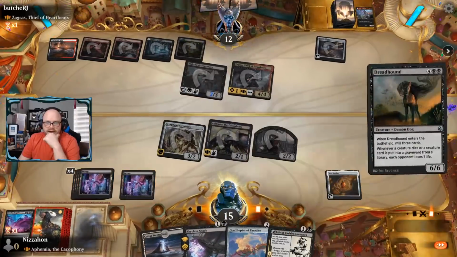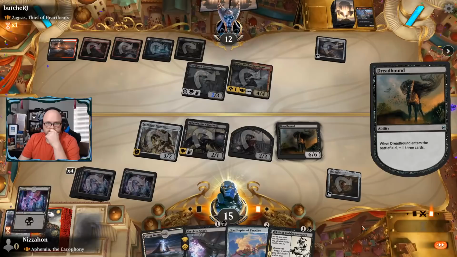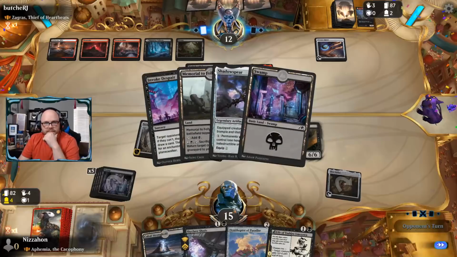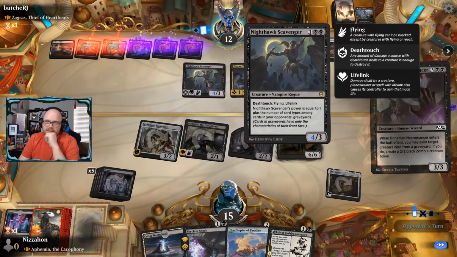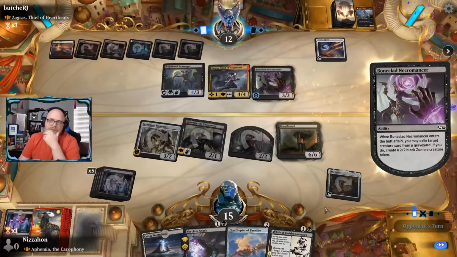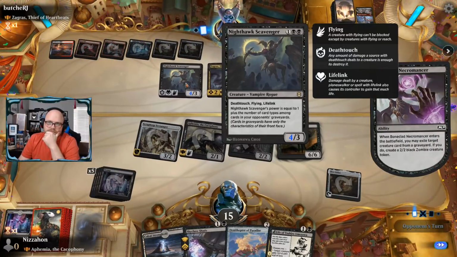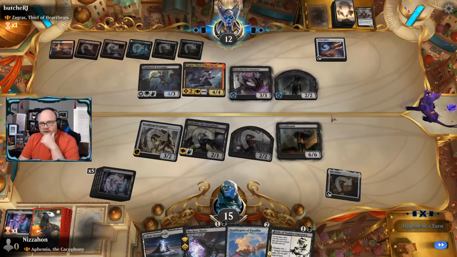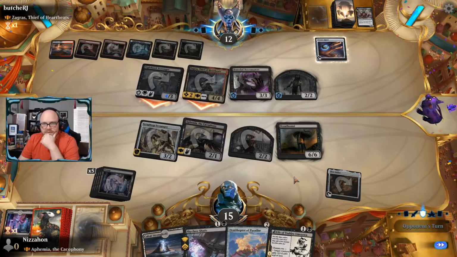Then we play Dreadhound. We did not mill an enchantment. Bummer. But we do have a bunch of damage on the table. We also just powered this up, I guess. That part's not so good. Yeah, Nighthawk Scavenger's pretty good at giving our deck the middle finger for our shenanigans.